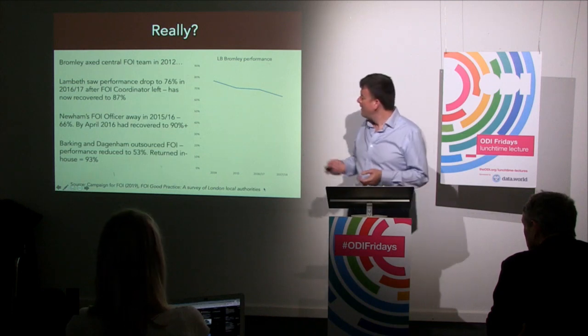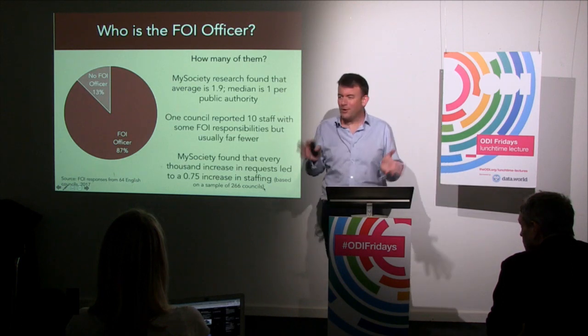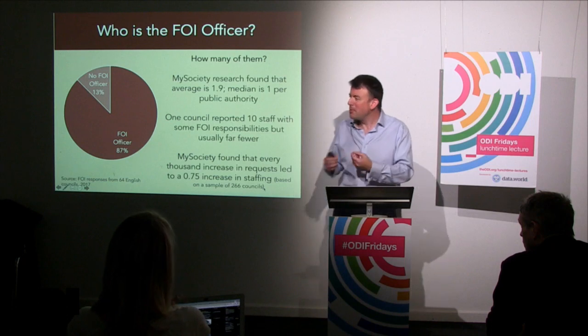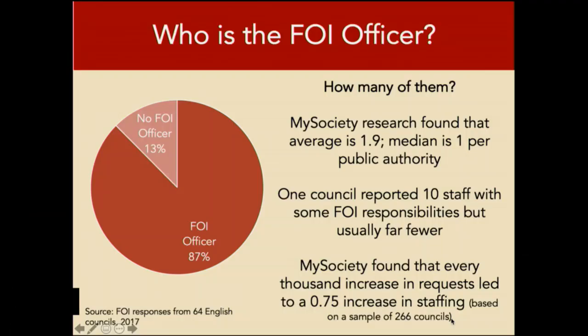So what do we know? What does the research tell us about these freedom of information officers, these people who are handling these freedom of information requests that come in? Well, there's a few things we can say about freedom of information officers from the research. From my own research, first of all, do public authorities have freedom of information officers?